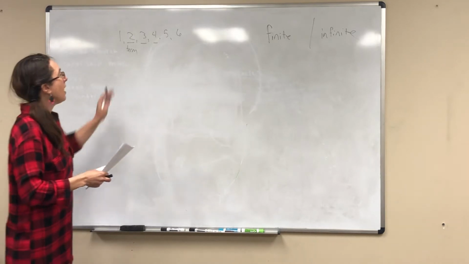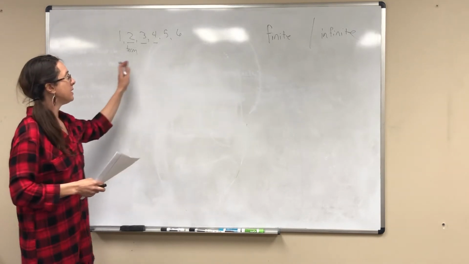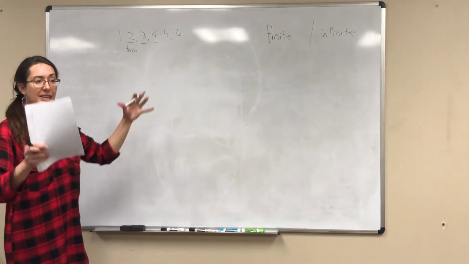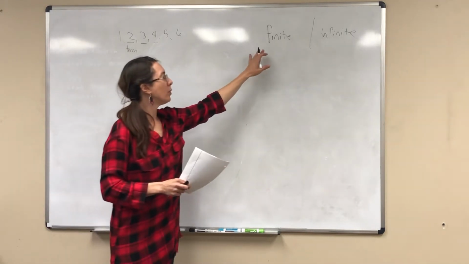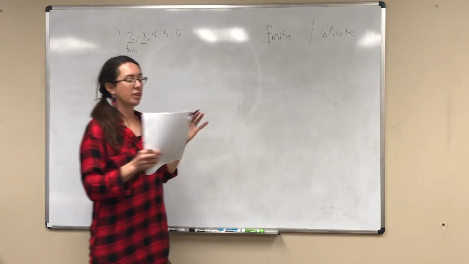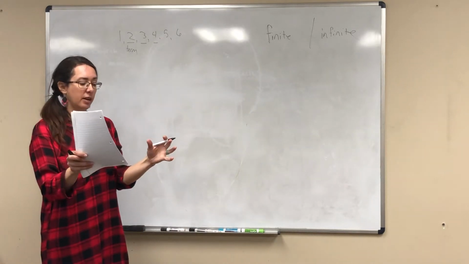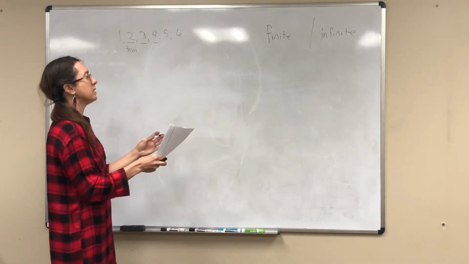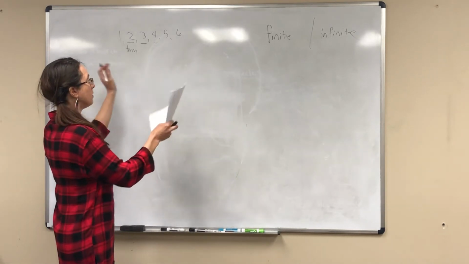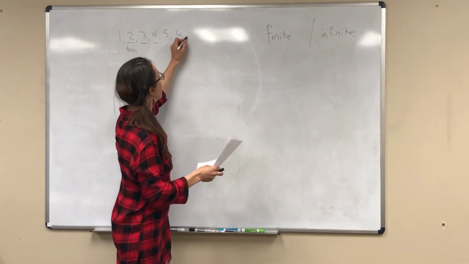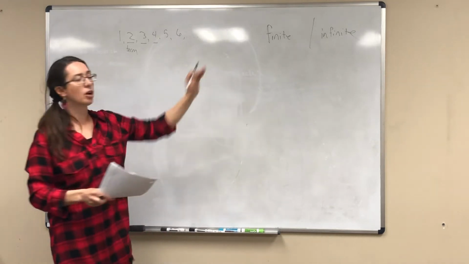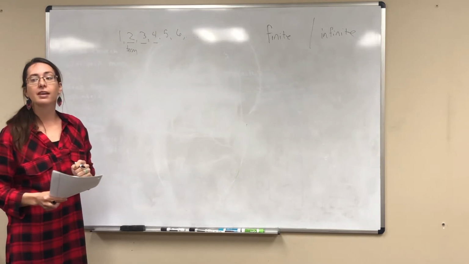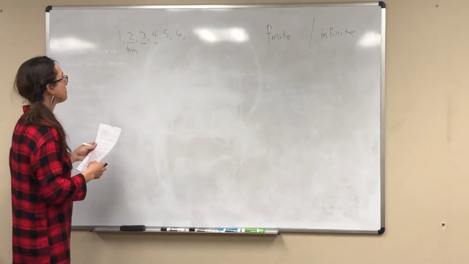Right? A finite sequence means that there are 6 terms. There is an end. We know exactly how many. So when we look at finite, finite means small, specific. That's what the word means. So if I were to do a comma and do ... and say this goes on forever, what type of sequence would that be? Infinite. An infinite sequence. Okay.